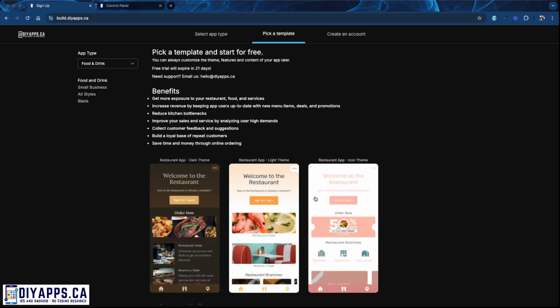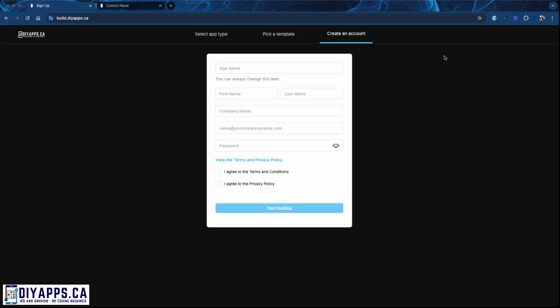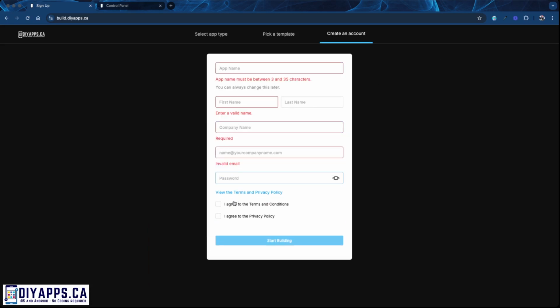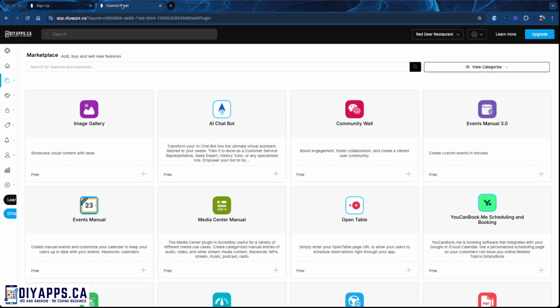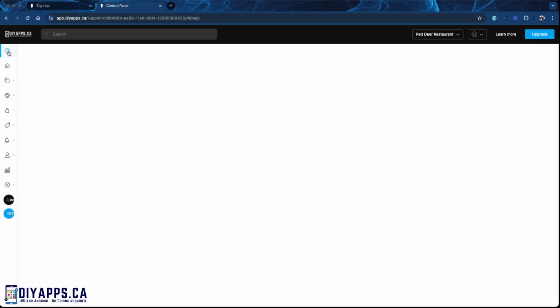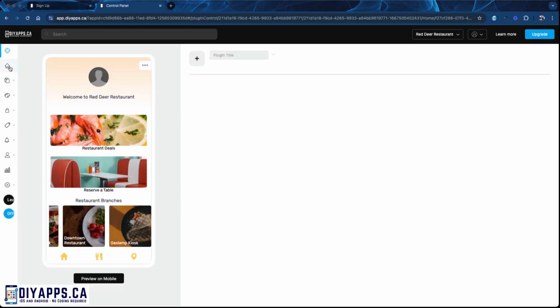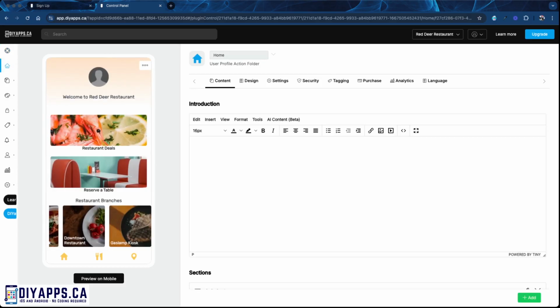So all right, let's say we pick that. Put in your information, just pretty much enter the default stuff. It's pretty much easy. Agree to the terms. What that does is it gets you to this page. So this will be your first landing page for your dashboard. Today I want to show you how you can build your apps and see what functionality we have at the back end, right?